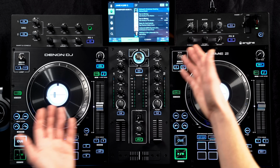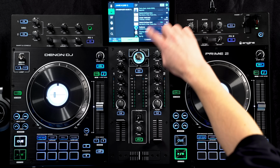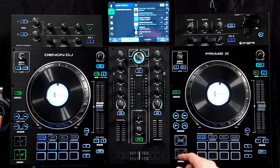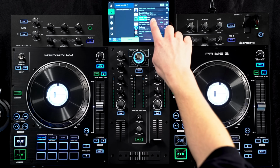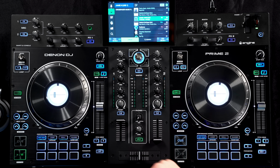While we're talking about the display, it's also worth noting that you can actually preview tracks. Let's scroll down and find a track. We can preview it by tapping the album cover artwork. And then if you've got headphones, it can come through the headphones without coming out of the master levels here. This is a really neat feature to be able to test what you want to play next without actually loading it into a player.